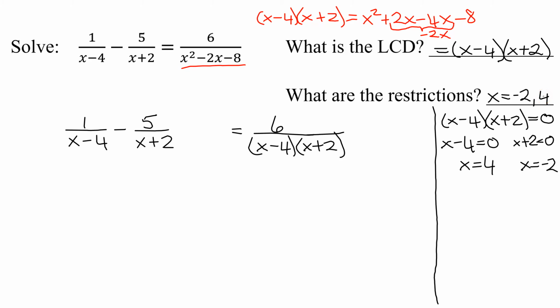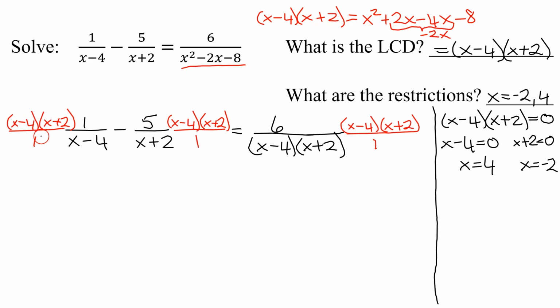So now I'm ready to solve my equation. I'm going to have to multiply each term by my least common denominator. And since this takes a little time to write, I'm going to put the video on pause. Notice I wrote my LCD as x minus 4 times x plus 2 divided by 1. It makes simplifying each term easier. So now let's look at the first term. I have x minus 4 in the numerator and the denominator, so those reduce. And what do I get left with? I get left with 1 times the quantity x plus 2.